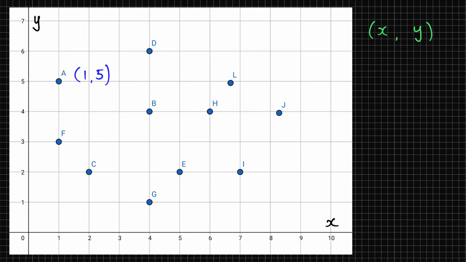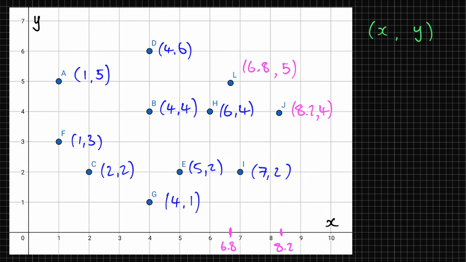So B is the next one. With B, you can see that the X value comes first, which in this case is 4. So I'm going to put in 4. The Y value comes second, and the Y value in this case is going to be 4 as well. So I'll have 4 and 4 for that one. Just to come back in, we've labeled all those points there.